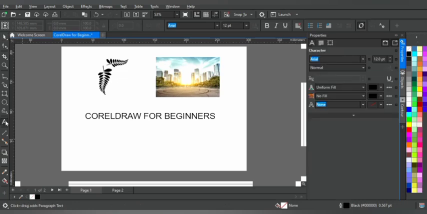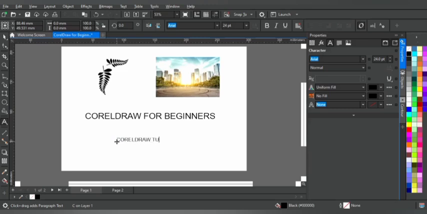Alright, click once on your workspace and begin to type. CorelDRAW tutorial, right? Great. That is the text tool for you.